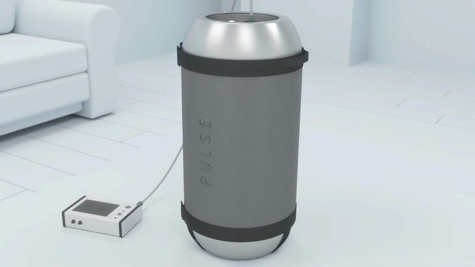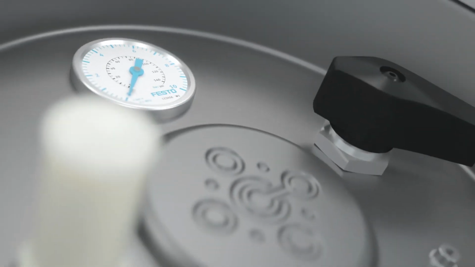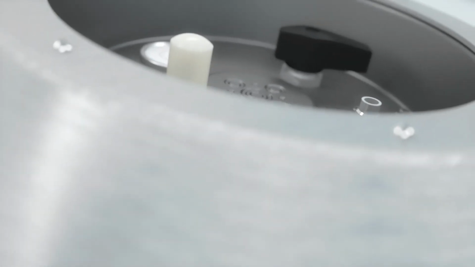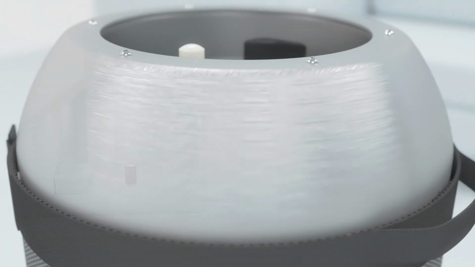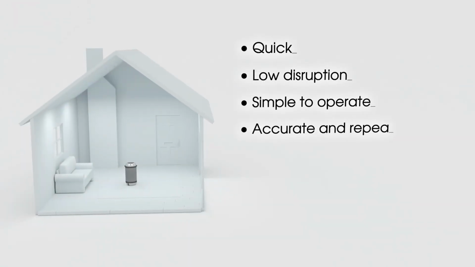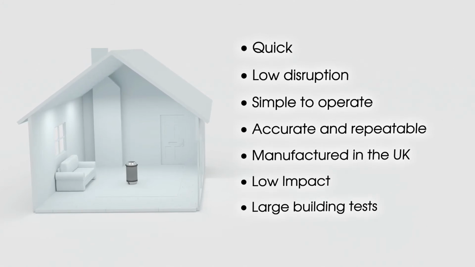Overall, the Pulse procedure is quick, simple, and stands to revolutionise our understanding of air leakage and ventilation in buildings under ambient conditions. From full setup to pack down, Pulse takes less than 15 minutes per building, with noise and discomfort kept to a minimum, making Pulse ideal for testing existing homes and other occupied spaces.